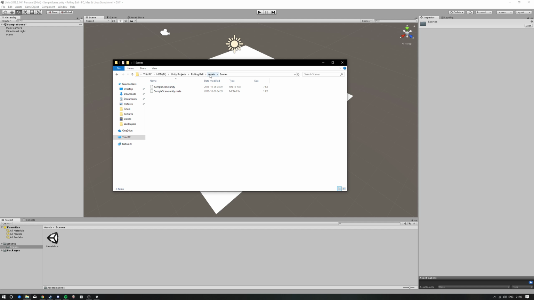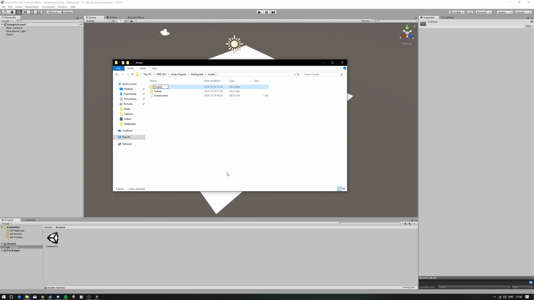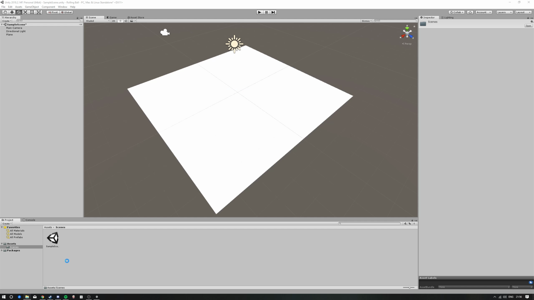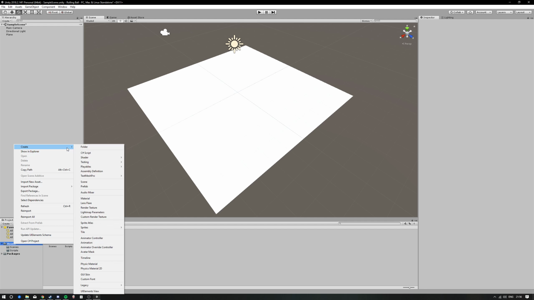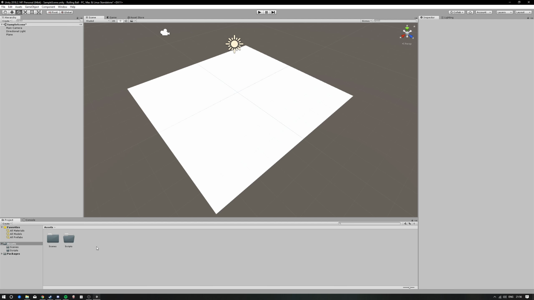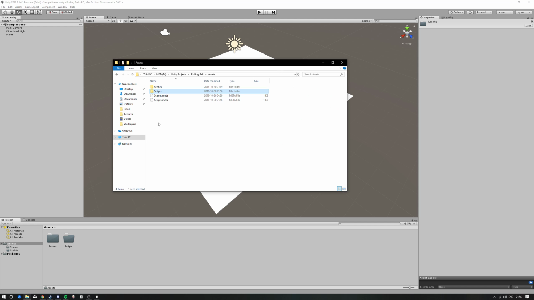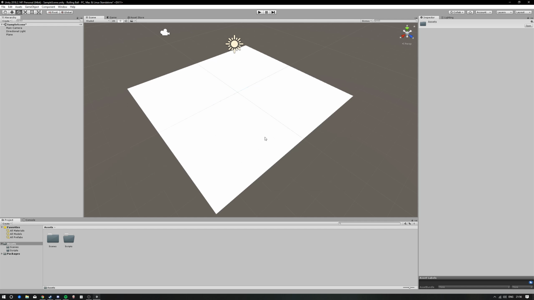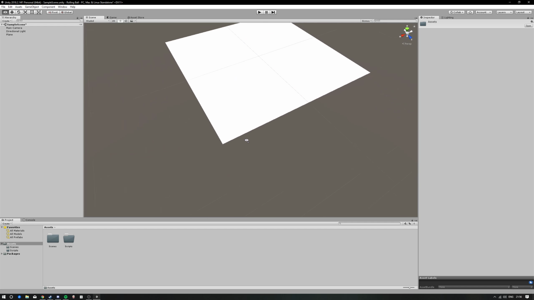So for example, if I went here and created a Scripts folder, we're going to need that eventually. And we click back to Unity, there we go, Scripts folder. You can also do it in here: Assets, Create, Folder. You can do it within this area as well. Same context. You can see there's tons of things to create, and all these things are actual files. They will show up as files in this area as well. Whereas the stuff in your scene will not, because that's saved inside the scene as a runtime type of setup. It's like a level in your game.